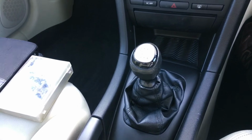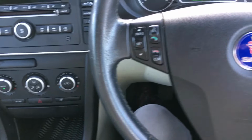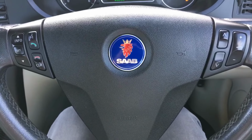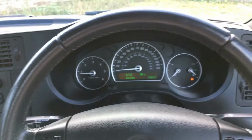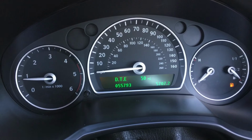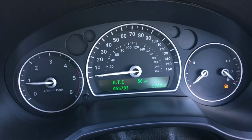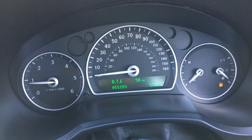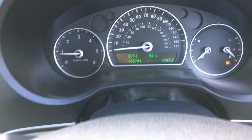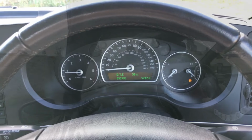So the video really doesn't do justice to just how nicely kept the vehicle has been. Multifunction steering wheel, all in very nice order. All the leather work on the steering wheel really nice indeed. Going into the dashboard there, you can see engine's running, 55,793 miles, and there's no warning lights on the car, obviously apart from just the low fuel light there. What will follow in a couple of seconds will be a brief road test of this very car.